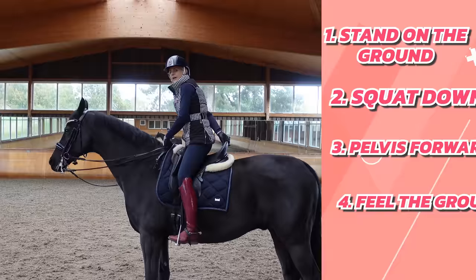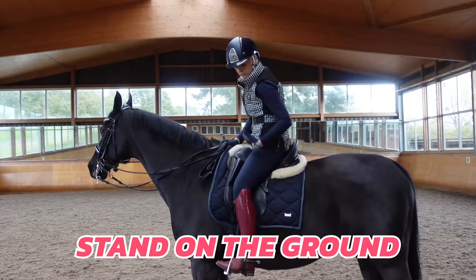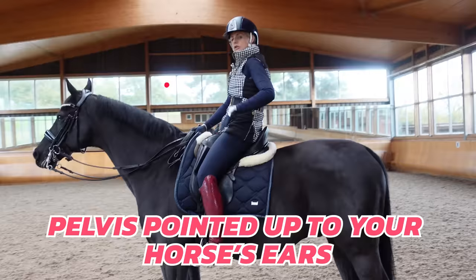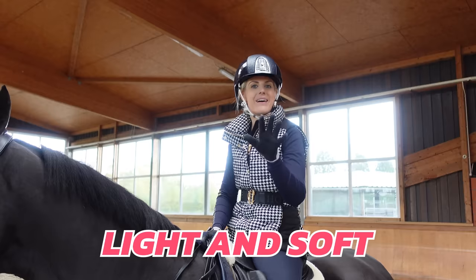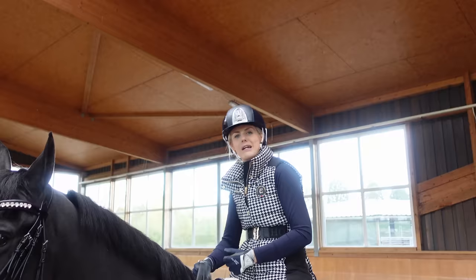It's not that you're gripping with your legs or that you're driving with your seat. It's just that you happen to be standing on the ground, which is your stirrups. Your pelvis is pointed up towards his ears a little bit so that you're sitting on your bottom, not on your front sections, okay? And the horse is just traveling underneath you so that you're almost traveling on air above him. You have contact with him, but it's light, it's soft. This is all about self-carriage. When we think self-carriage, we think about the reins. It's also about this. But riders have it in their head, I gotta hold, I gotta grip, I gotta stay on. No, no, no. You just have to stand on the ground and have your horse underneath you.